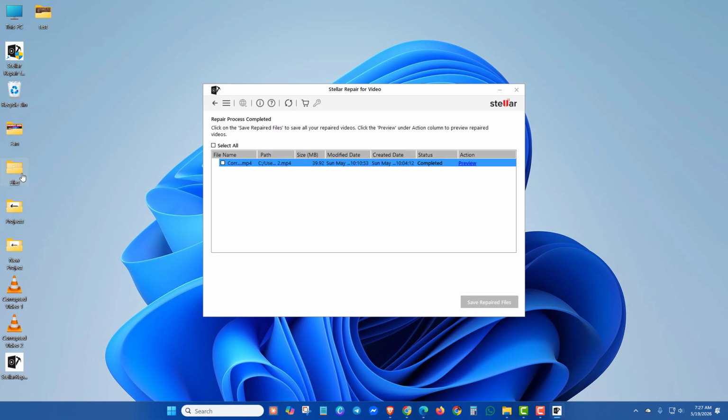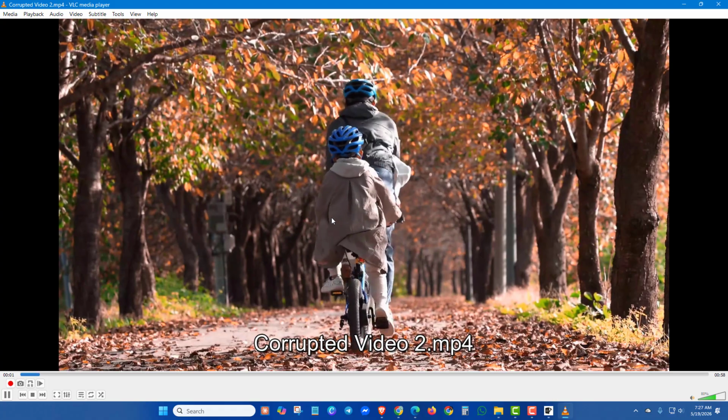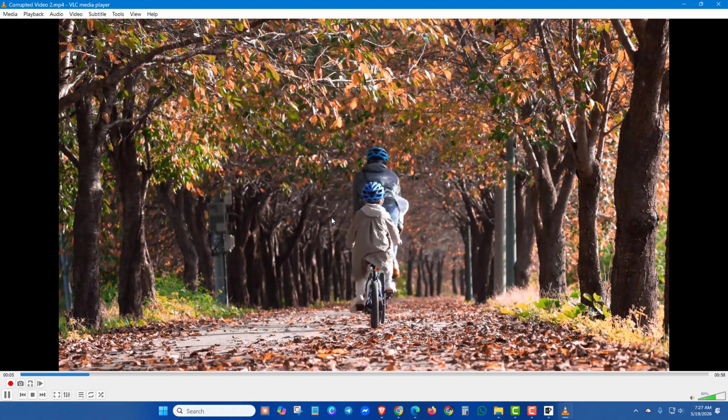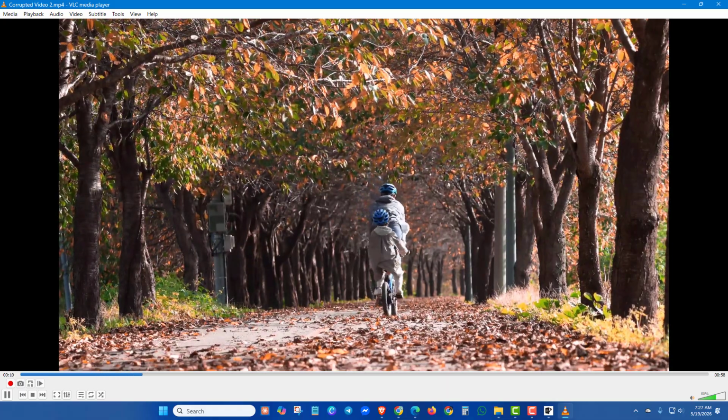Now let's check. This is the repaired file. And here you can see the repairing successfully done.